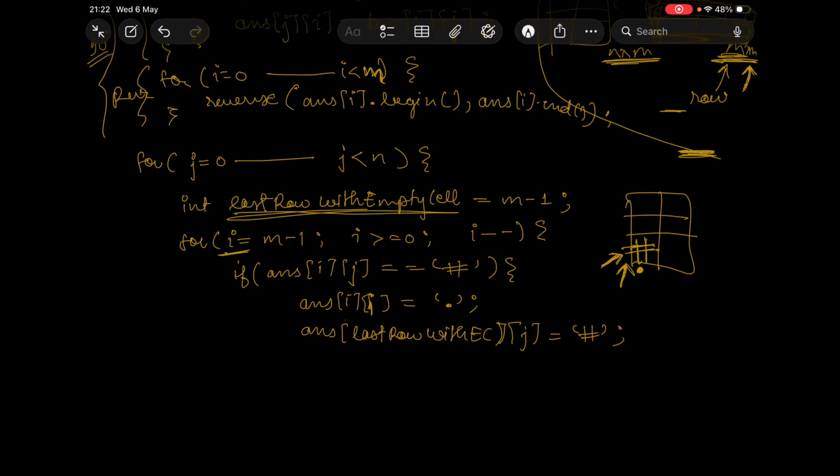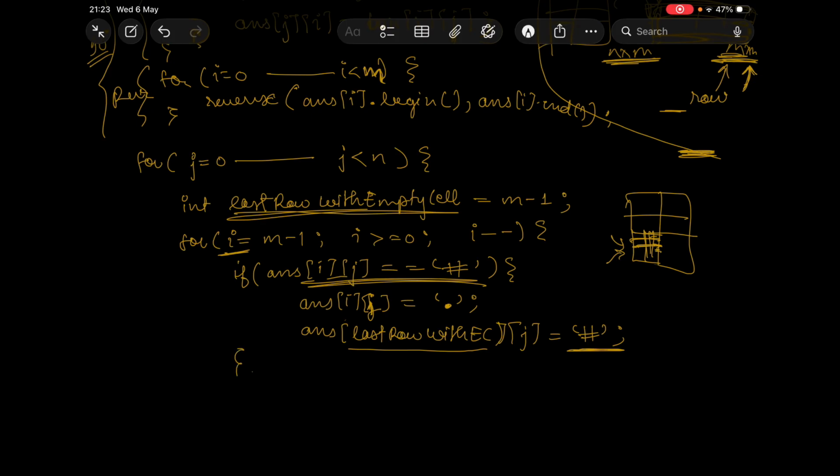Okay, now if we did it first, basically if we made this value hash first and then we change it to dot, eventually this value will be dot, which means this is an empty cell, but that is invalid since both of them are pointing to the same place. So this is just to include the edge case handling where both pointers point to the same place. So what we will do is point whatever the j is, nothing but the place where we have found our stone. We will mark that as dot, that empty cell, and where our last empty cell is, we will mark that as stone. Okay, because that is how the gravity effect will apply.